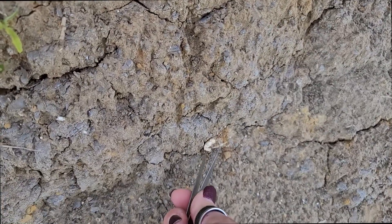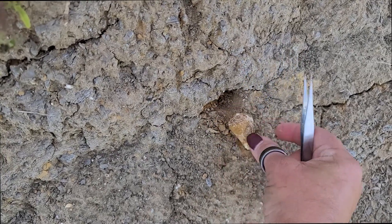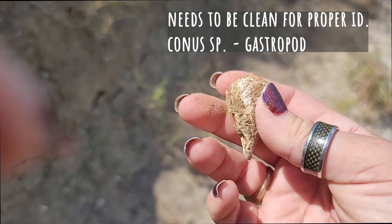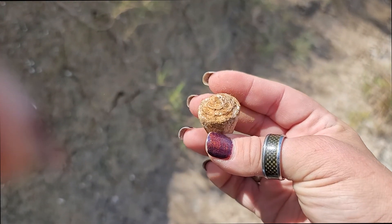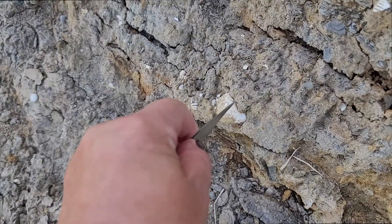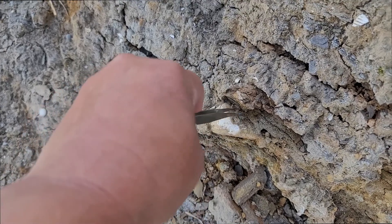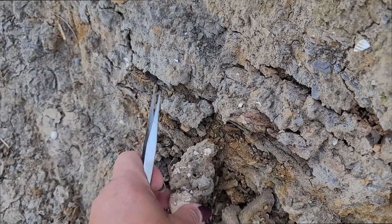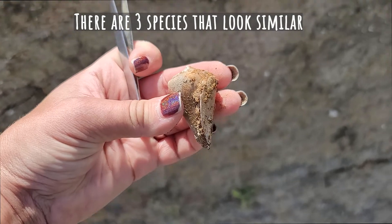I don't know what this is, but it's kind of big. Oh, it's a Konos shell! I have had a very hard time finding these large in any kind of condition. This one's a little beat up, but they're hard to find in whole pieces on that other side. Here is another cone shell — I'm hoping it's in good shape. Wow, not too bad. Still better than most of the ones I've found.